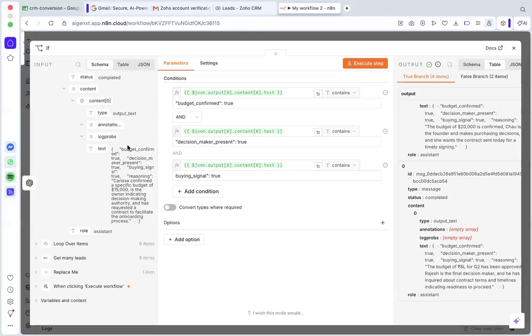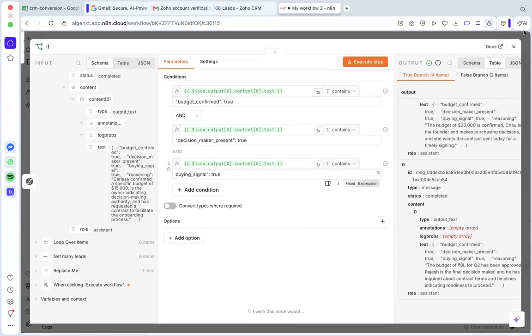So we want to be able to make out if the leads should be qualified from this text or not. So we're using a very simple way to tell. I'm just putting if the text contains budget confirmed is true, if it contains this, and if it contains this, then that means the AI has evaluated it to be a qualified lead. So I've put that in my if.